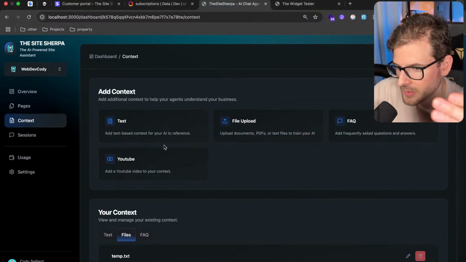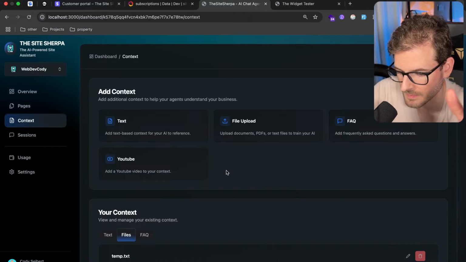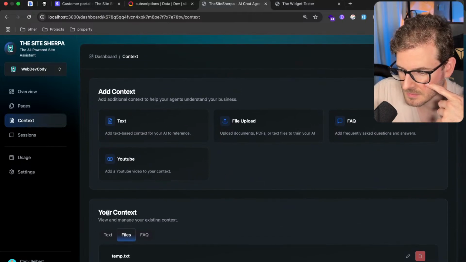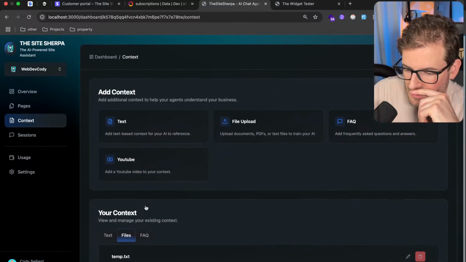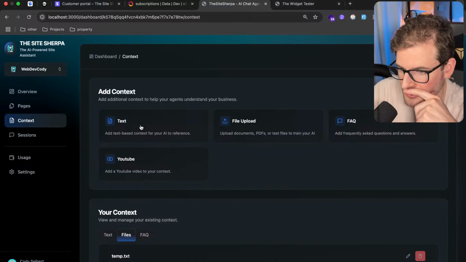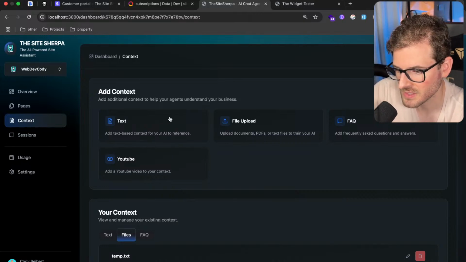Every time you upload text, a file, or a link to a YouTube video, we have to download it, chunk it, parse it, and create the embeddings. Every embedding that we make costs money, right? There's usage in that. The question is how much does it cost and is it worth tracking? Because you really don't want one person to come in here and upload 1,000 things and just really run up your AI bill. That wouldn't be cool. So you do have to track behind the scenes and put a limit on how much they're doing.